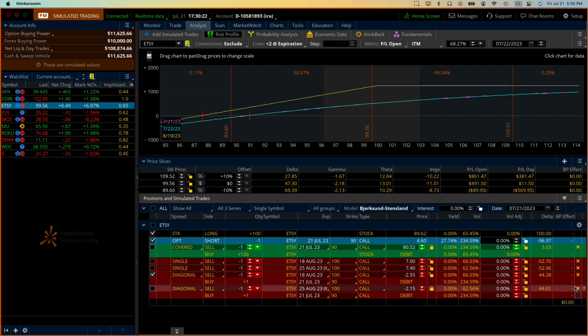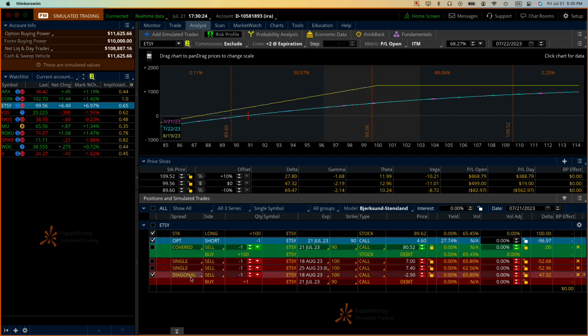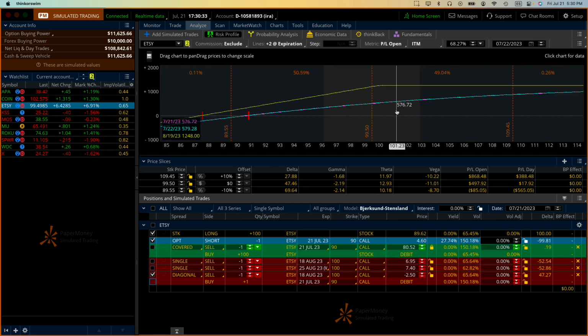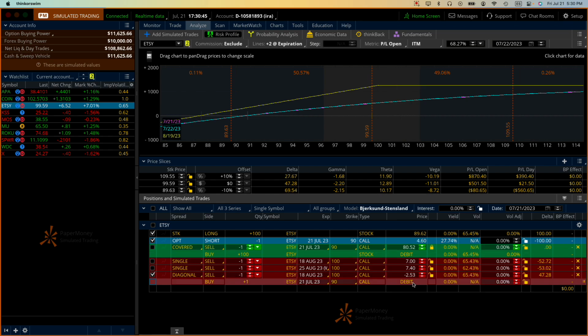Okay, and this is what it would look like. Without it, we already made the maximum of almost $500. With it, we would make an additional 700 and something to reach 1250 if the stock closes at about 100 or more. But it really doesn't matter. What counts to me is the option that I'm selling giving me 500 or more. Well, it's giving me 700. So yeah, that looks great. Okay, so I'm going to trade this one here.